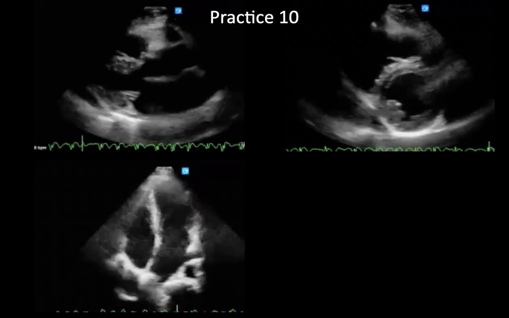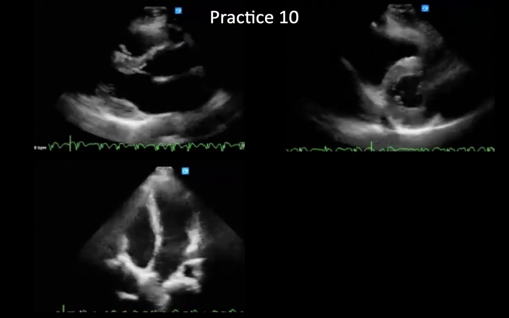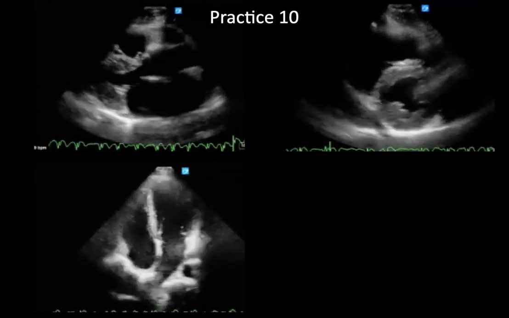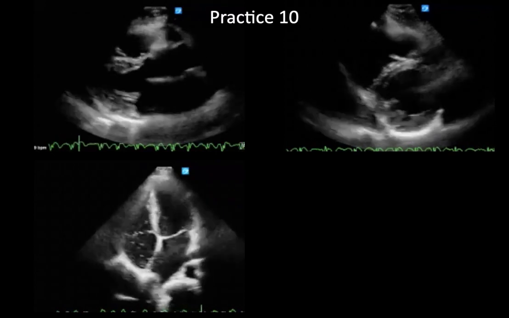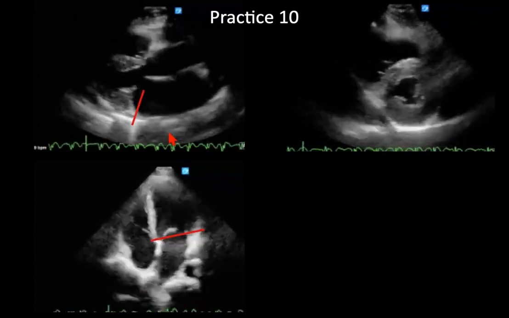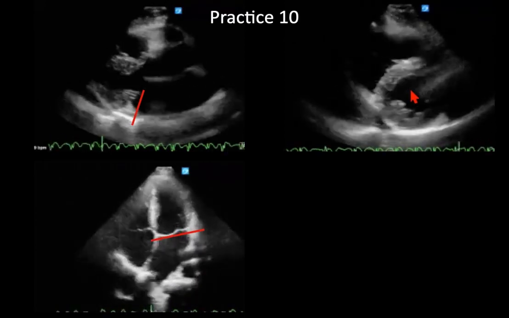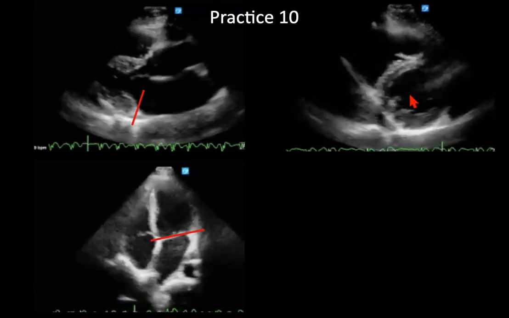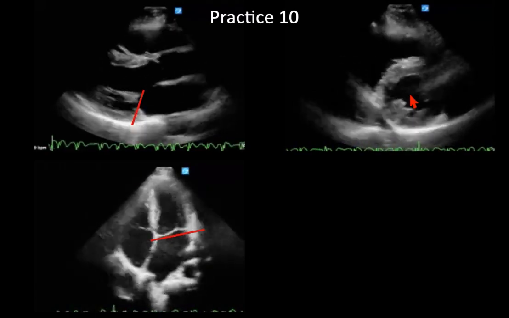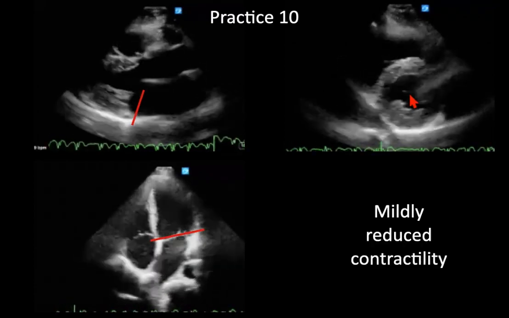Okay, this last case is a bit tricky. First thing is the heart rhythm is irregular. This patient has atrial fibrillation, making EF estimation difficult. Muscle contraction seems hyperkinetic. Axial contraction looks good. However, there are a few subtle things here. Firstly, the mitral annular excursion is slightly reduced, as can be seen especially in the apical 4-chamber view here. If you look carefully at the short axis view, there is a fibrillating period where the change in LV diameter is not by much. So this can be considered as mildly reduced contractility.